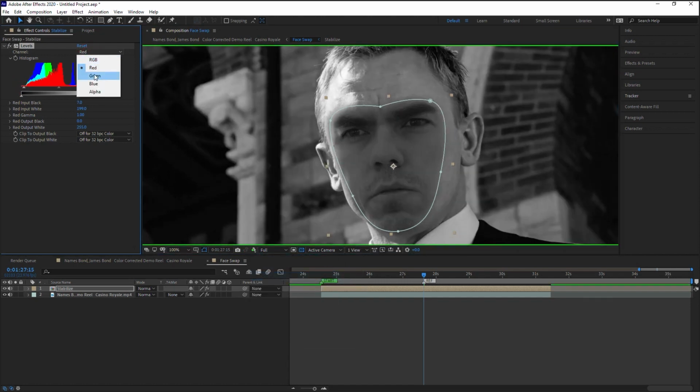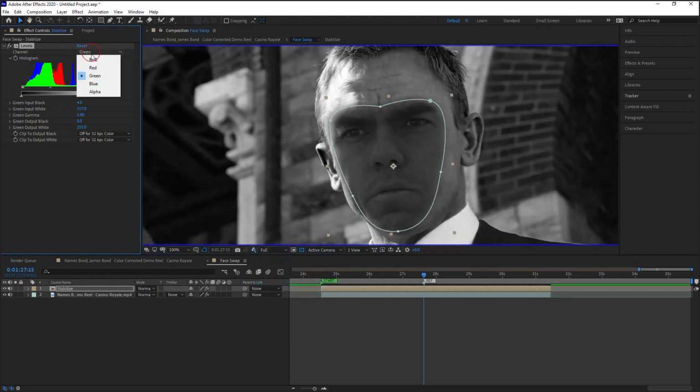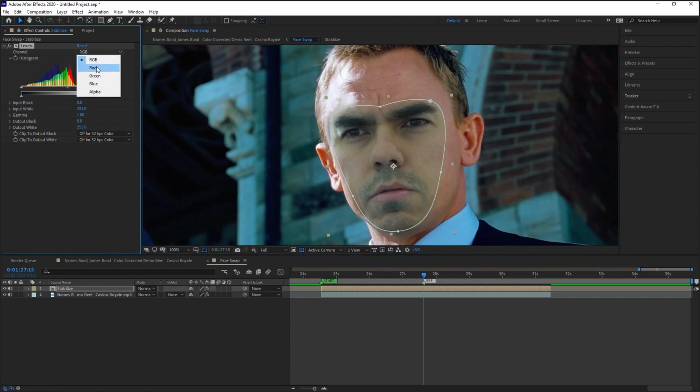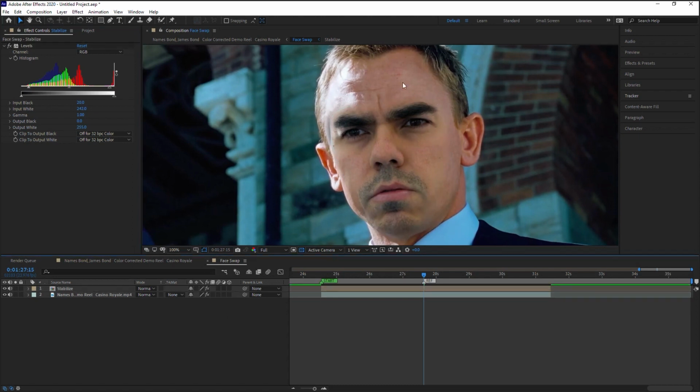Let's do the same thing for the green channel. Let's match the highlights and then the shadows. Let's go to the blue channel and do the same thing. Let's move the slider for the highlights. And let's do the shadows. Once we're done, switch back to RGB. And you can see that we need to put a little bit more red. So let's move the red. And we can go to RGB, give it a little bit more contrast. And it's looking a lot better. We can tweak it further, but from here to here, it's looking pretty good.